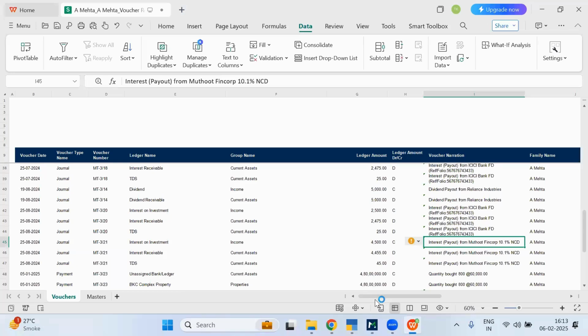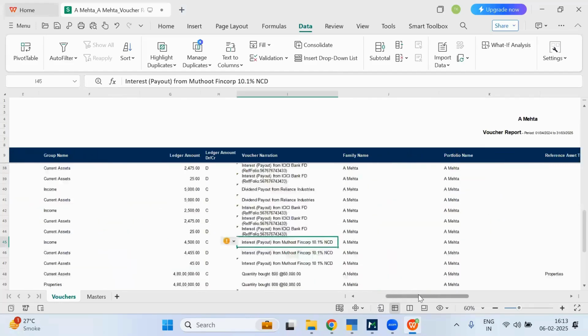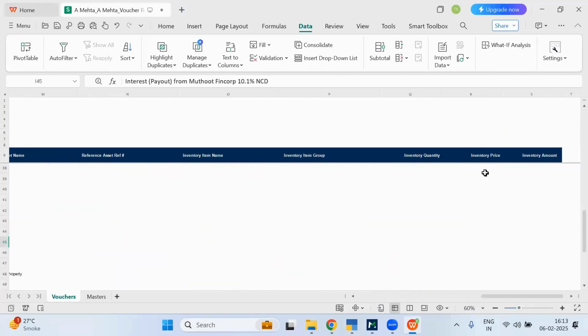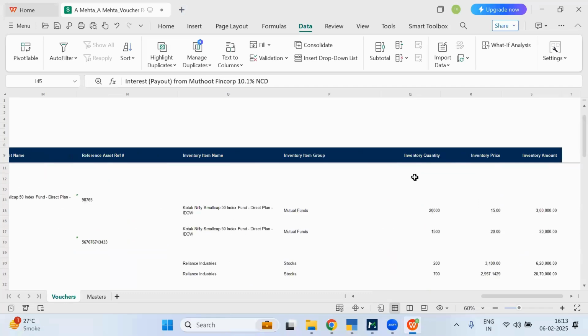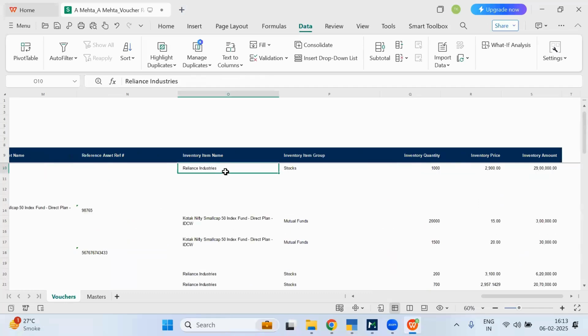Along with the basic ledger amounts, we also process the inventory. As I have selected the option to process the inventory, this particular voucher report will also contain the inventory data. So if you see it here, there are a couple of columns: inventory quantity, price, and amount. I'll just go up. So you see that for a particular investment, Reliance Industries, you can see the inventory item group as stocks, inventory quantity, price, and inventory amount as well.